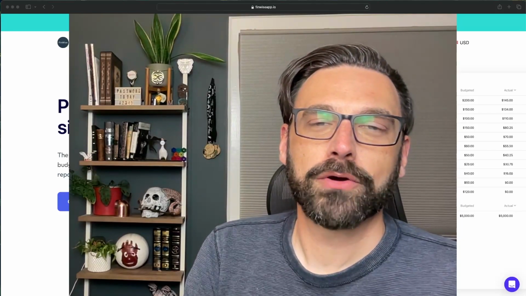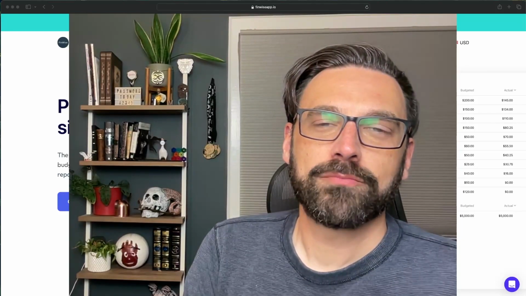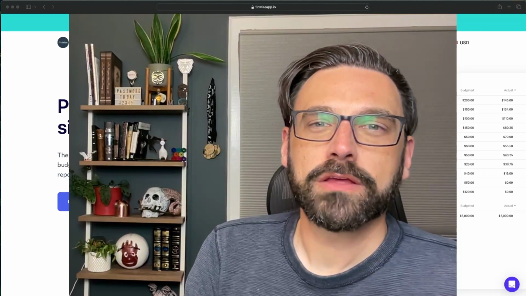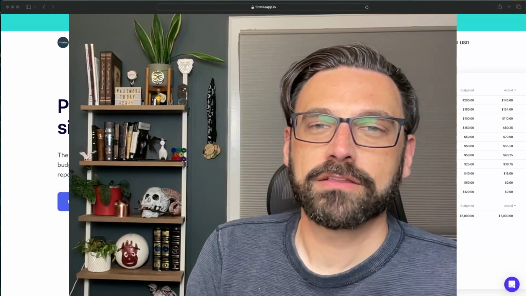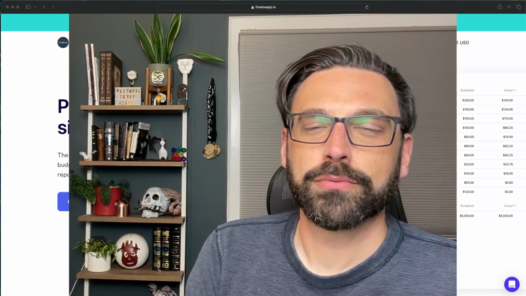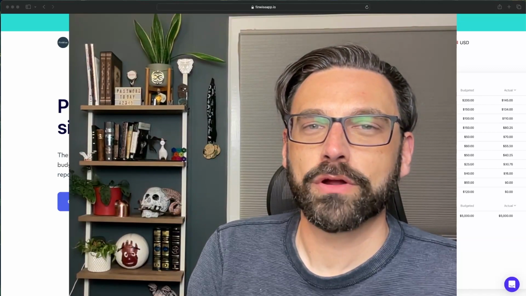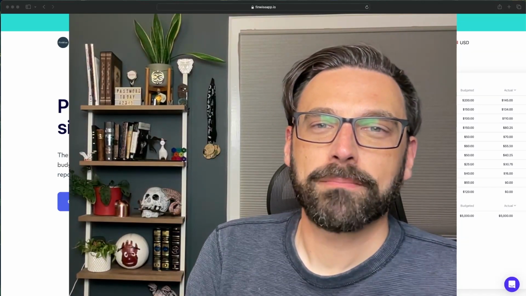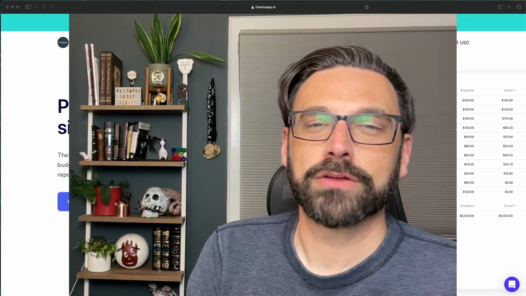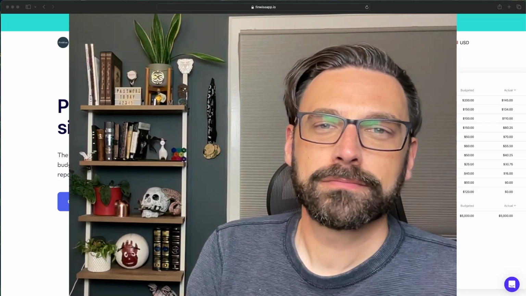This is supposedly a Mint competitor. I've been reviewing the app for a little more than a week at this point. I think I have a pretty good sense for what they're good at, and also a pretty good sense of where they don't quite work properly, and whether or not I would recommend them as an application for budgeting. So, without further ado, let's lean in.